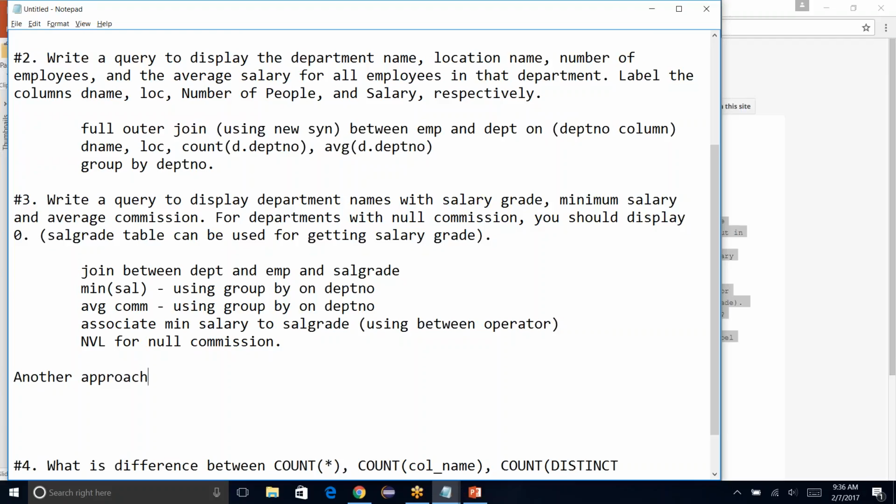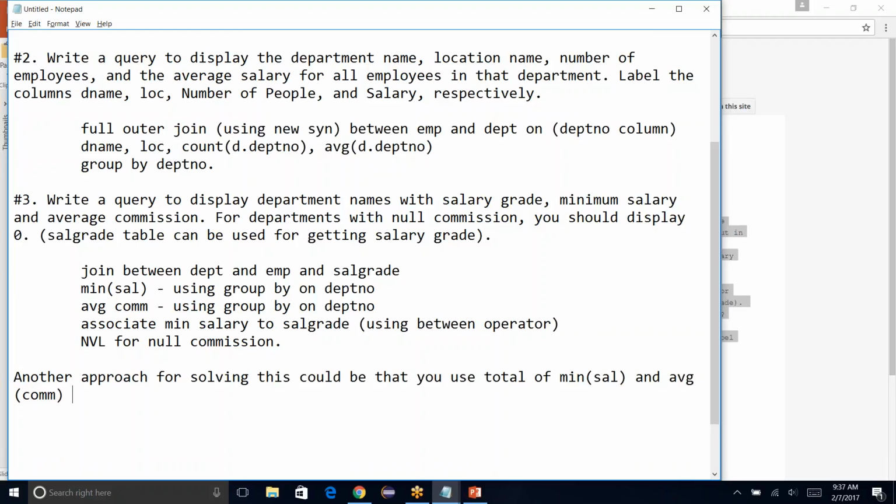Another approach for solving this could be that you use the total of min salary and average commission for each department to look up sal grade.